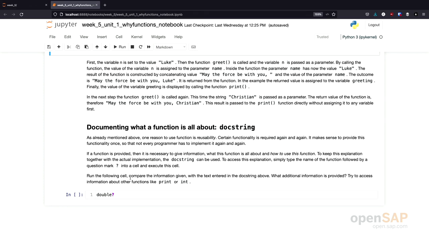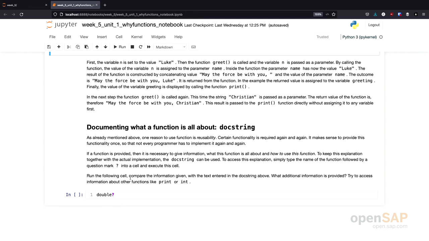We will be creating really simple functions mainly in this course, and you might be able to look at it and understand immediately what the functionality is. But as soon as you create more and more complex functions, it might be necessary to provide information to other programmers trying to reuse your function so that they understand what the function is actually doing. And that's exactly what the doc string is for.